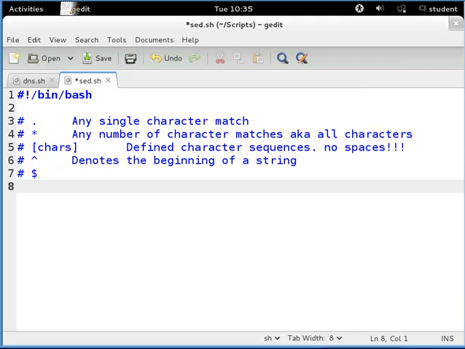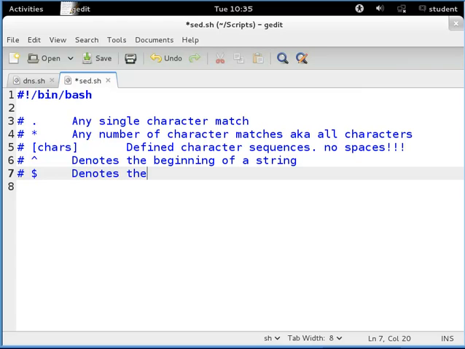Anyways, the expressions within here define a special regular expression, as it's called, for searching criteria. So the $ sign there, and this is really useful, defines the end of the line, or denotes the end of a string, or end of a line, or whatever. Does that make sense?